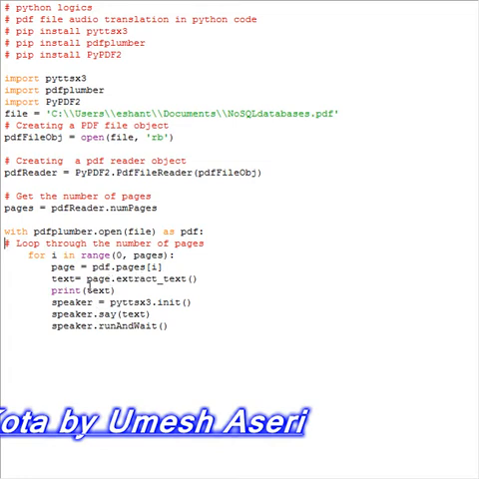Now page equals pdf.pages[i], and text is a variable, text equals page.extract_text. Okay, now print text, and after that speaker is a variable, pyttsx3 we are using for initialization, and speaker.say function we call with text, and speaker.runAndWait.